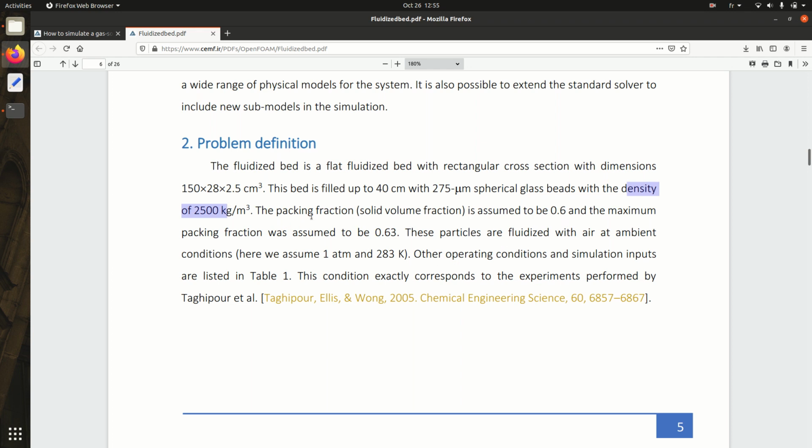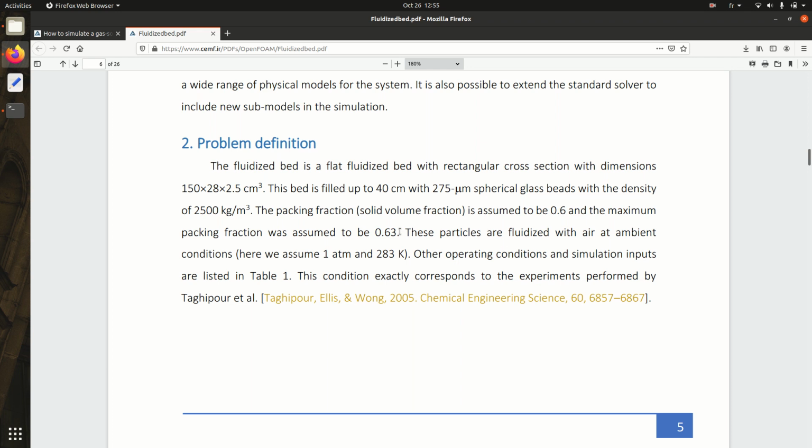The packing fraction is equal to 0.6, and the maximum packing fraction is assumed to be 0.63. So these are physical parameters chosen for this specific case.